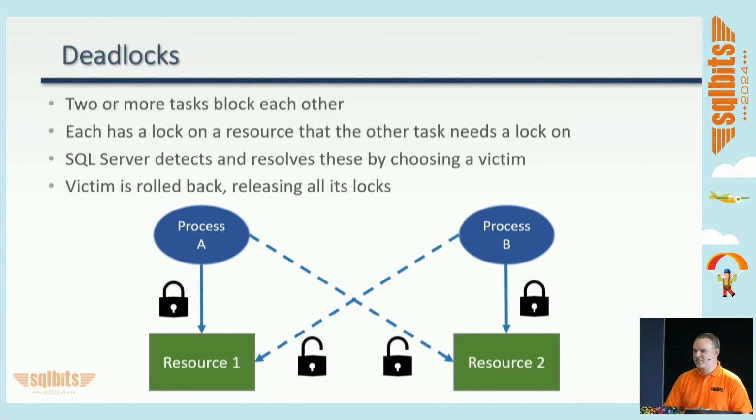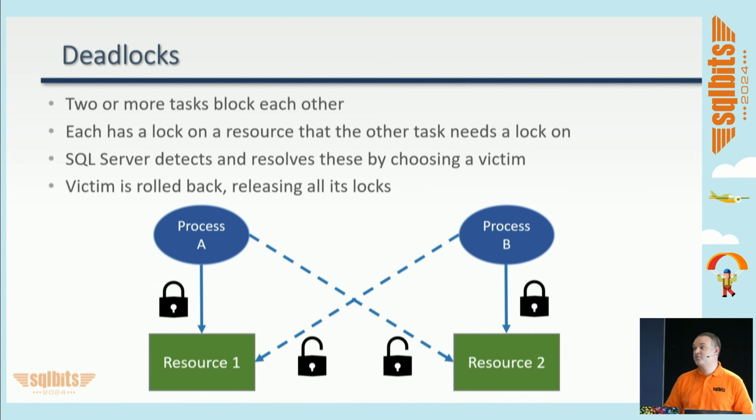Then we also have deadlocks, right? This is where you have two or more tasks that end up blocking each other, and I'm sure we've all probably encountered a deadlock at some point if we've been working as a DBA for any amount of time. You have two or more processes, each has a lock on some resource but needs a lock on another resource to be able to continue, and no work is able to be done by anybody because of this. So SQL Server has a deadlock detection system where it can detect them, and it will choose a victim and roll it back in order to resolve it. The victim is usually going to be the one that has made the least amount of progress, and hopefully by rolling it back, enough locks will be released that the others will be able to clear themselves.